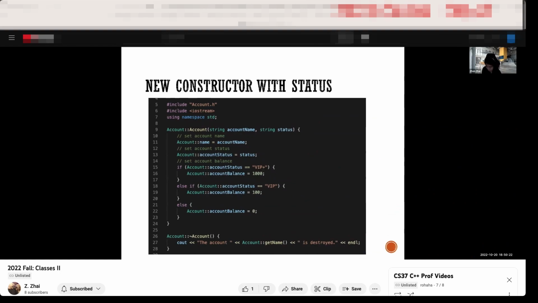Same destructor at the very end where we have just a print statement just to show you how they're triggered and when they're triggered. Okay, so no logic in there because I don't have any pointers created here.